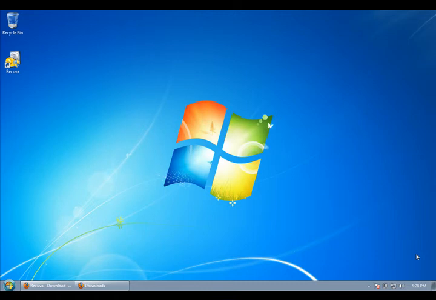Hello friends, in this tutorial we are going to learn how to recover accidentally deleted files from your system. We are using Windows 7. The very first advice I would recommend is that whenever you accidentally delete a file or multiple files, do not use the same drive from where you lost the files. Otherwise you'll risk the files being overwritten by some other files.